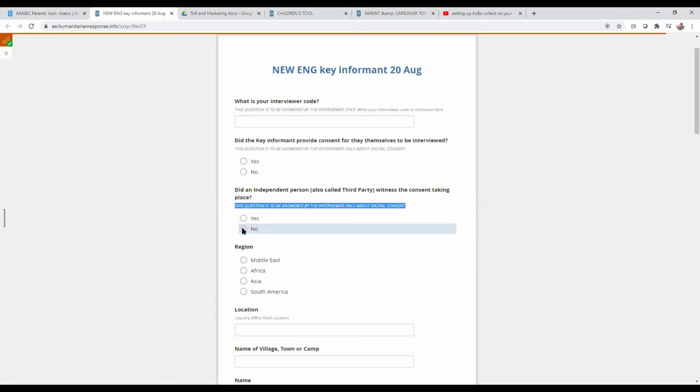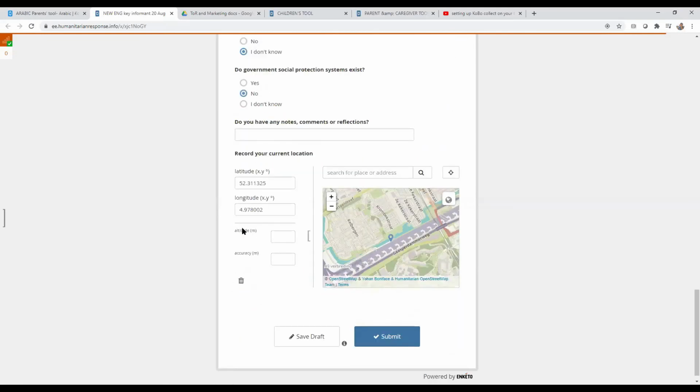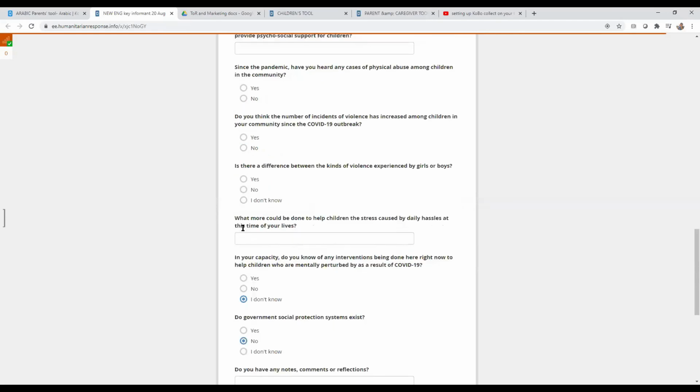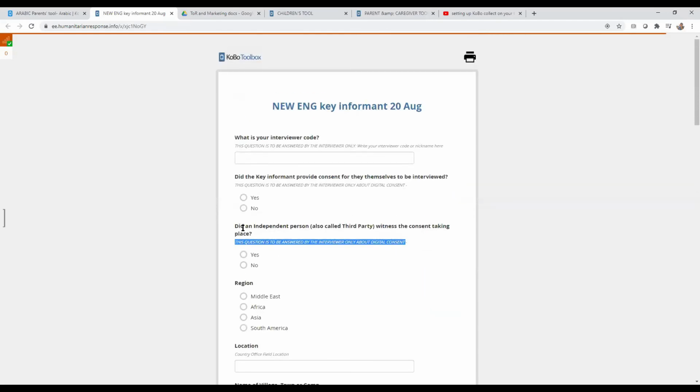Hello, I have a question, Iman. Yes, go ahead. This is for the key informant. Before we start the questionnaire, can we have a consent, like for the parents or caregivers or for the children? Because we didn't read anything yesterday. We told Rudiona, and she said maybe she would check with you. I don't know whether for the key informants we have informed consent.